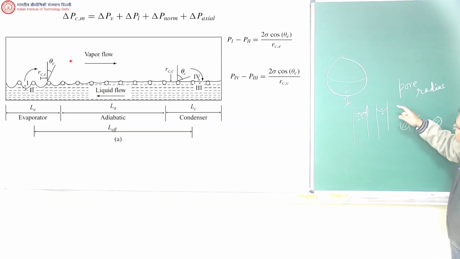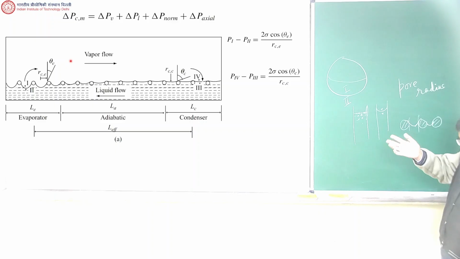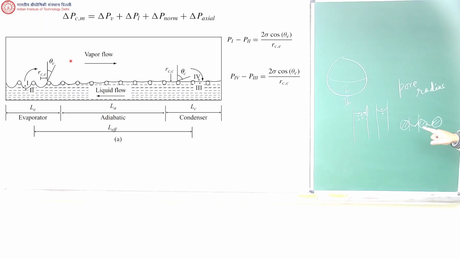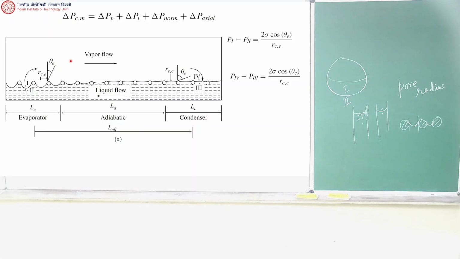So this sort of concept, we could quantify also. We could quantify the difference between P1 and P2. And we could write it in terms of sigma, we could write it also in terms of the contact angle, correct? We have done that. But there is going to be a difference in the contact angles between the evaporator side and the condenser side. So we have to put all these together and see what is the driving force for liquid flow. So we'll have to do that. Since we don't have time today, we'll have to do that in the next class on Friday.